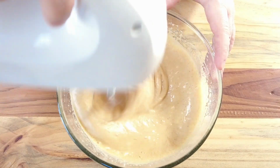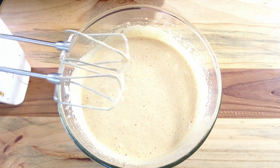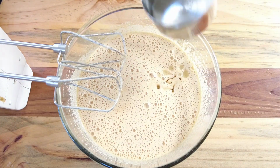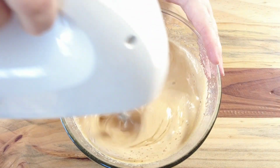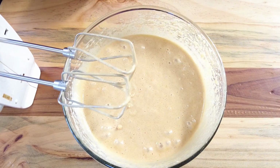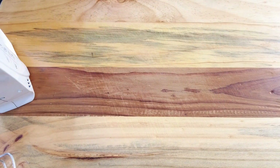So as you can see, it's doubled in size, starting to thicken up, and the colour has completely changed. Now to that we're going to add some vegetable oil. And again give that a whisk around just until it's all incorporated. Now we'll set that to the side and we'll bring in our mixing bowl.